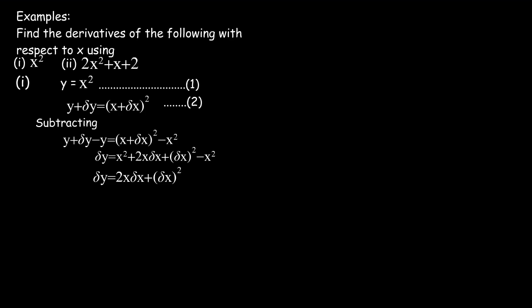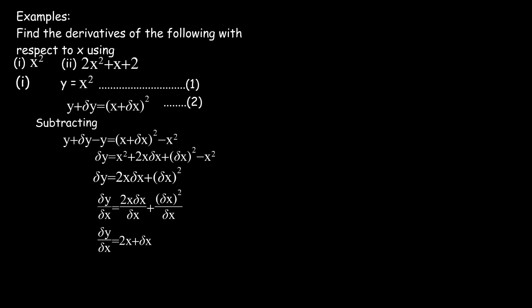At this point, we are going to divide both sides by delta s, because originally we are looking for delta y over delta s, so we can in extension find dy over ds. Dividing both sides by delta s, delta y over delta s will be equal to 2s delta s divided by delta s plus (delta s) squared divided by delta s. 2s delta s divided by delta s will be equal to 2s, and (delta s) squared divided by delta s will be equal to delta s. So our equation still further simplifies to delta y over delta s equals 2s plus delta s.